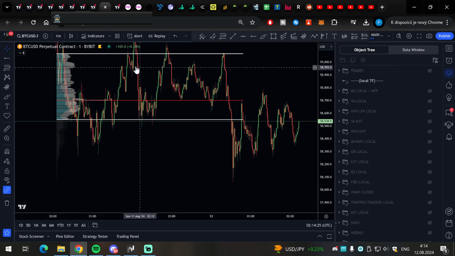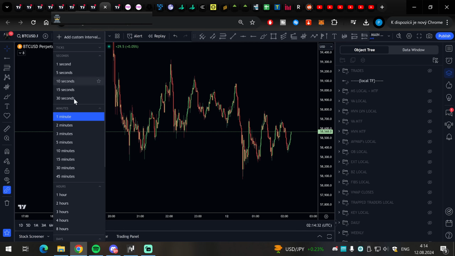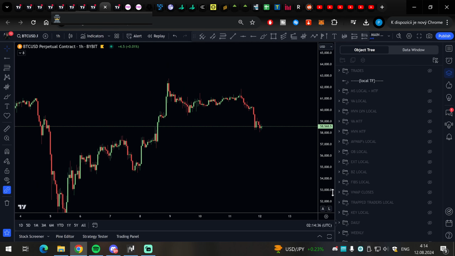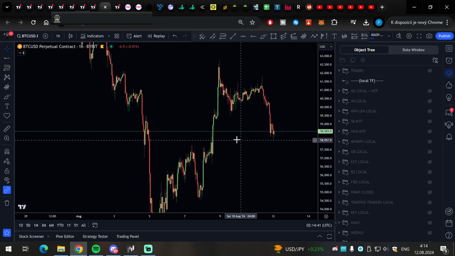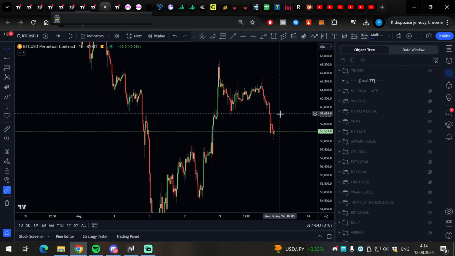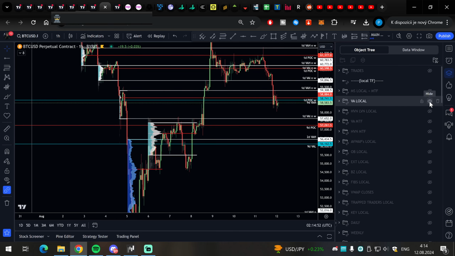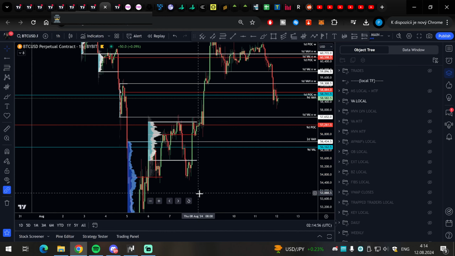You can delete this. We can delete the range. So we will see how this develops. All you need to realize, this area here is still in the middle of the inefficiency. This is very little support for Bitcoin. So if you start bouncing for the CME gap, it's less likely, but it can happen. So I have exposure, but in case we fail here, I will be looking for lower levels to actually find proper support. Do I have this marked? I think I do. All I need to do is move this over here.